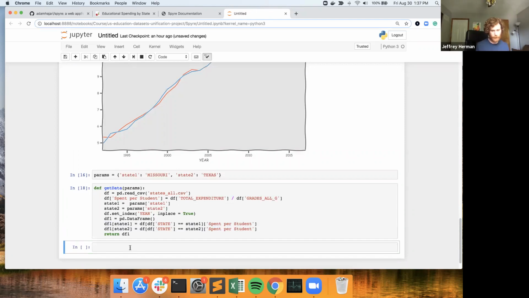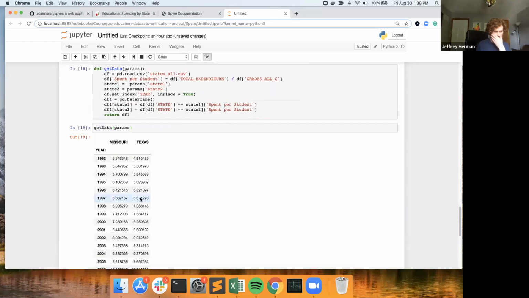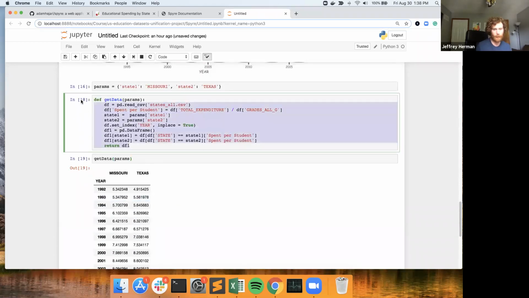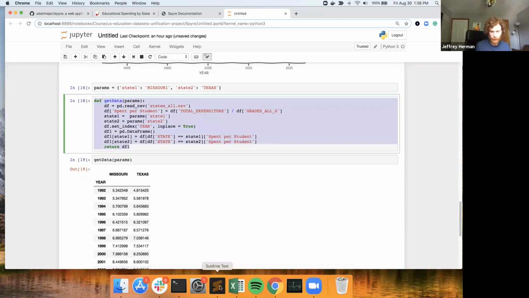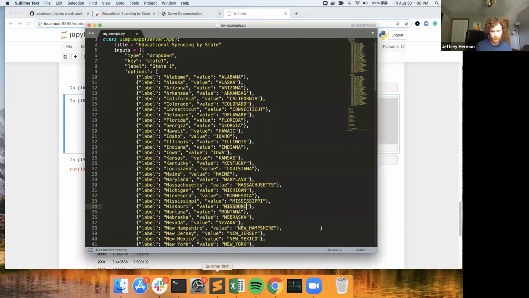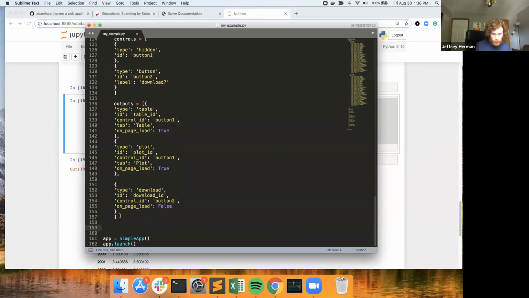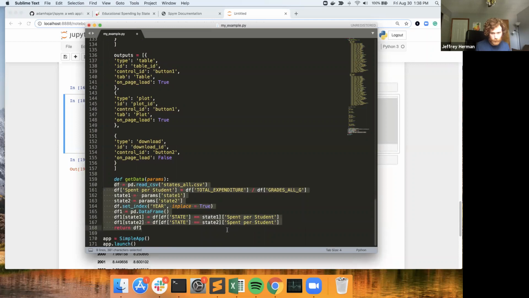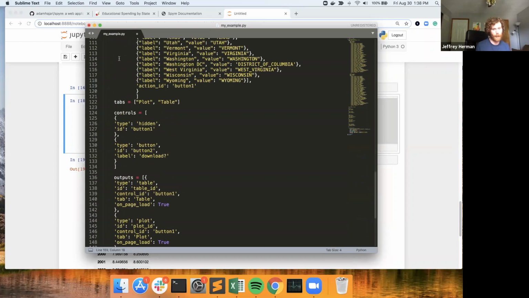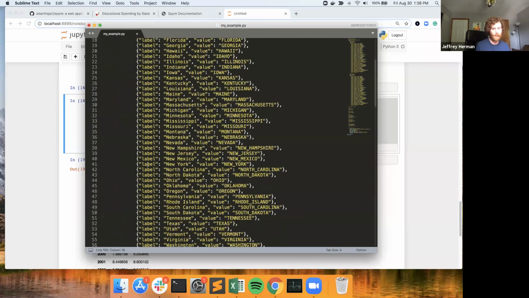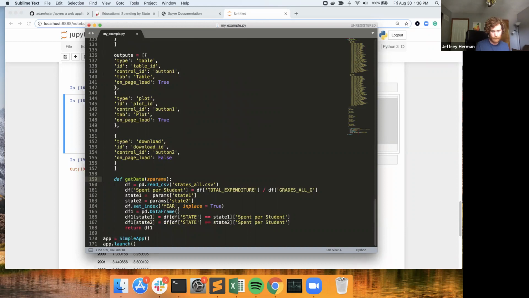So let's see if this works. Get data frames. So it worked in the test example. So let's see if it works on the actual one in here. Turn everything over. And this is inside of a class, if you remember, so I need self on any method. Self. Let's try that.